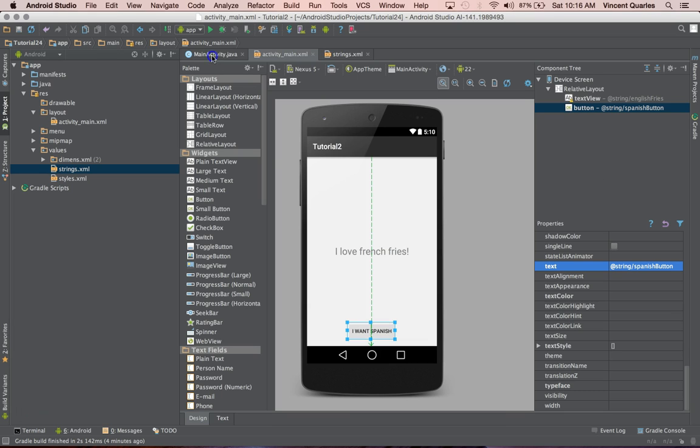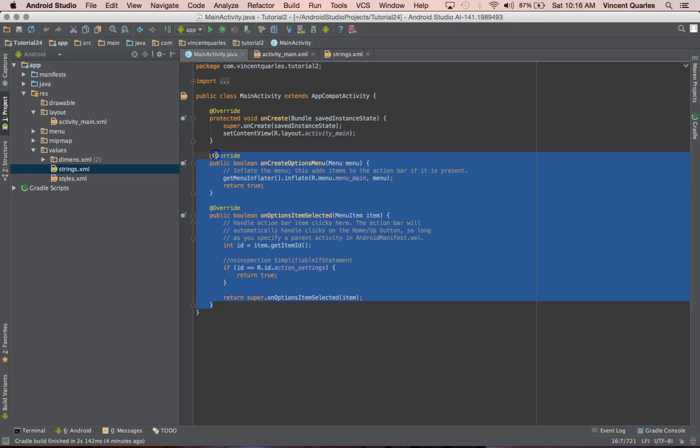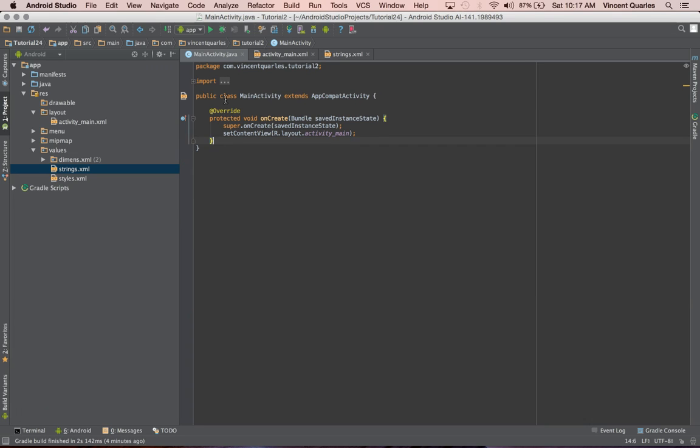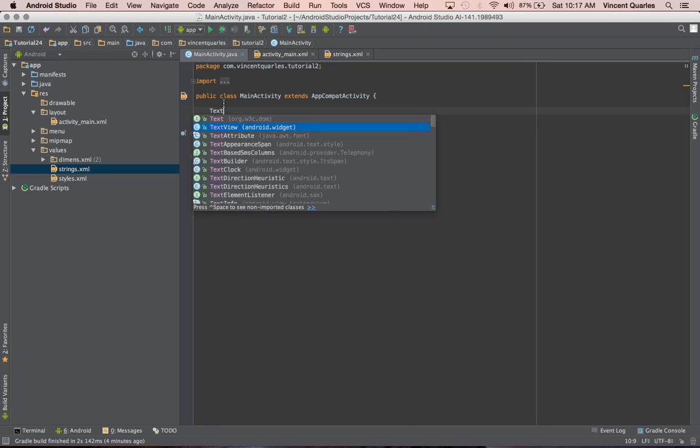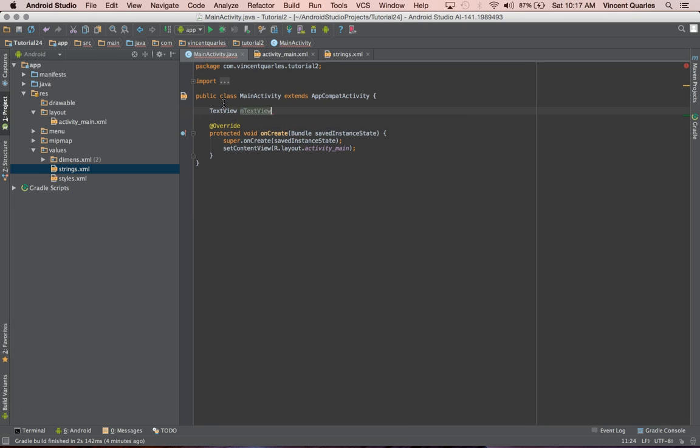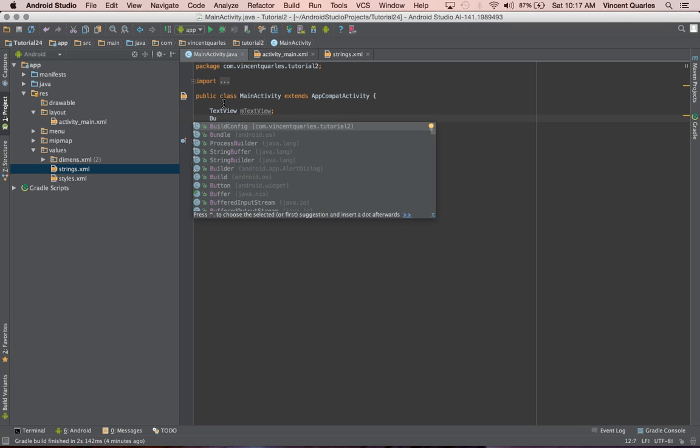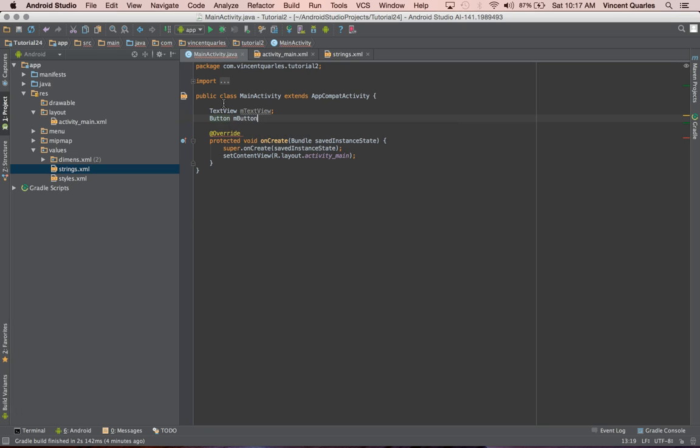So let's go back to our MainActivity.java, get rid of these two methods, and create some member variables. So we have a text view, and we have a button. Alright, let's go on and get those from the XML.